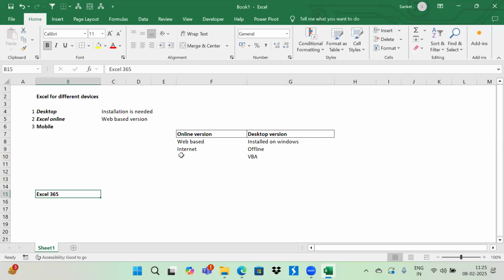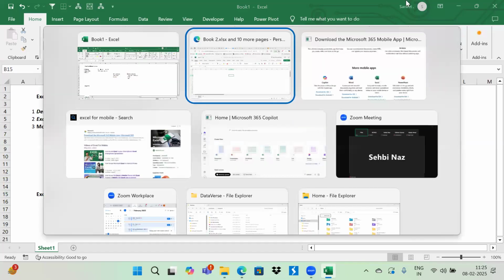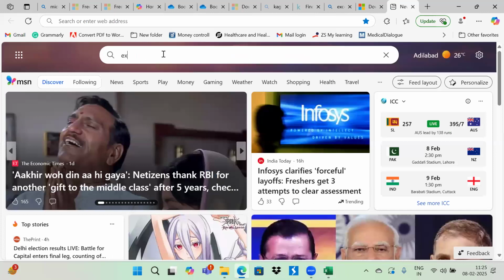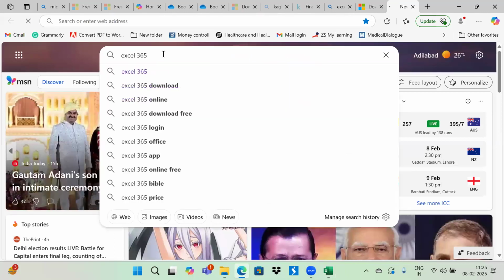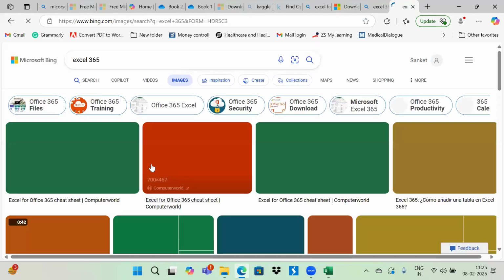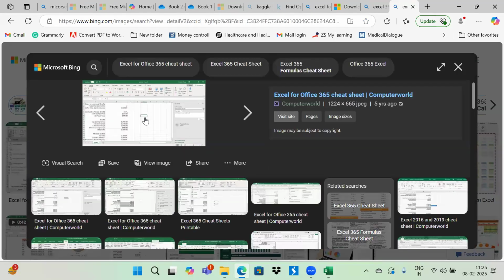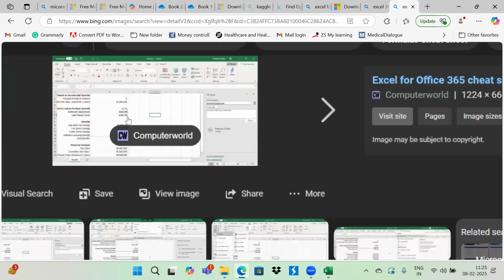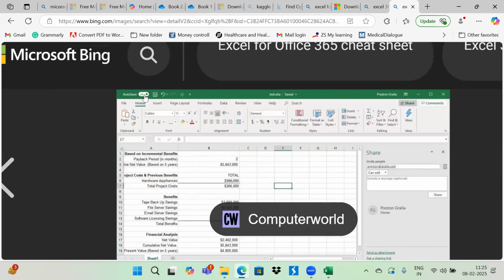It will be the desktop version only, but here you will see an on and off option for AutoSave, which I showed just some time ago. That data will be saved directly on OneDrive or SharePoint.